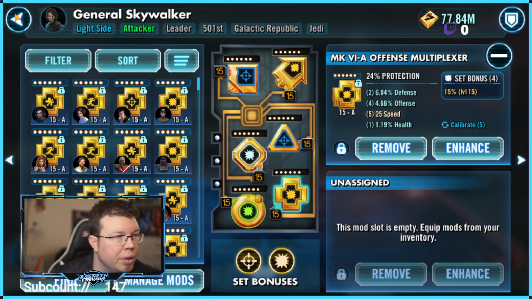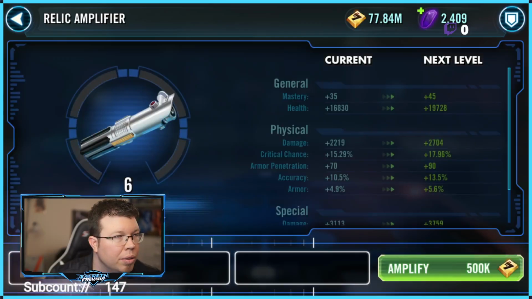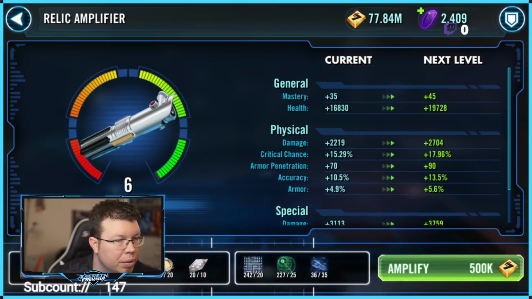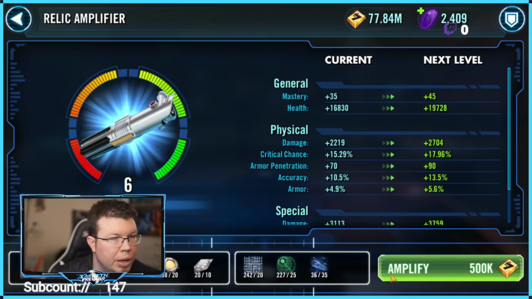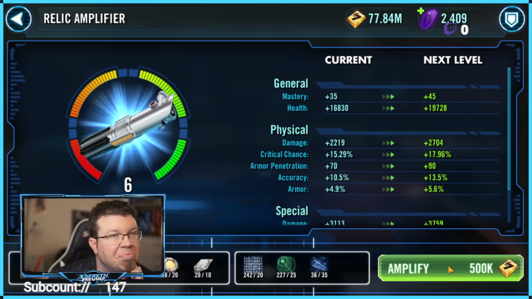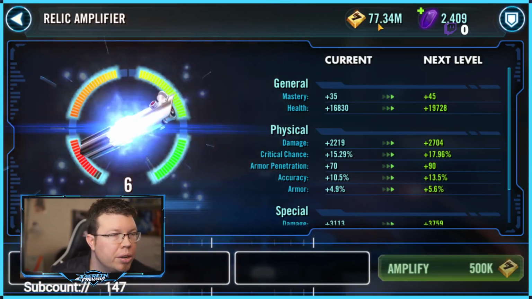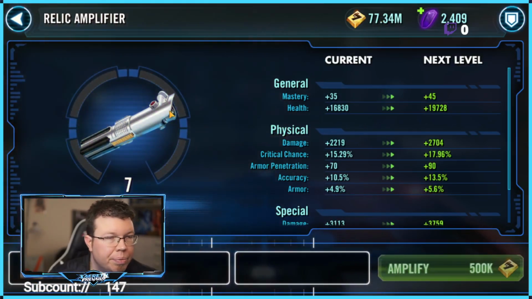Alright, it's decent. We're only relic 6, so it's not like it's going to make a huge difference, but I wonder what kind of relics we have available. We could actually just get him to 7. I've been wanting to get him to 7. Really probably supposed to keep it for, like, Han or something. But let's just pull the trigger, shall we? We're crazy.